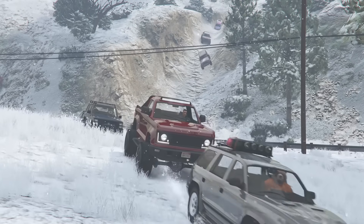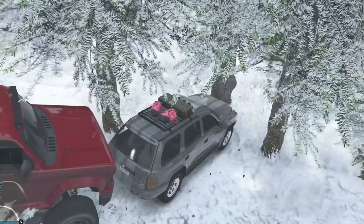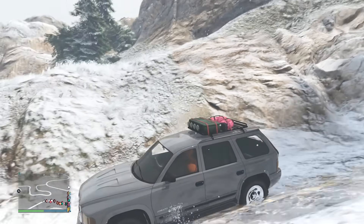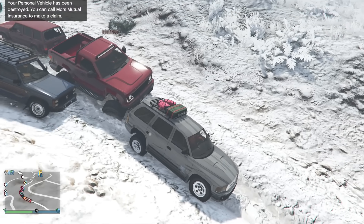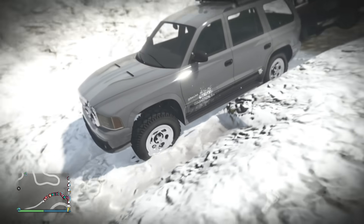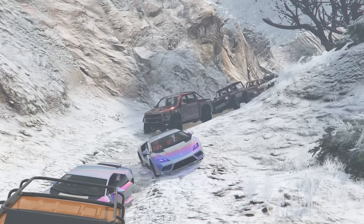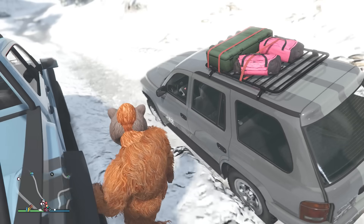I'm gonna get out of the way of any damage and just watch everyone coming down the hill. I did not see that tree — those two trees, did not see that tree. Look how rocky this is, the suspension is so funny. It's basically like playing Snow Runner. Most mutual ones claimed — how has my personal vehicle been destroyed? That ward destroyed my vehicle!